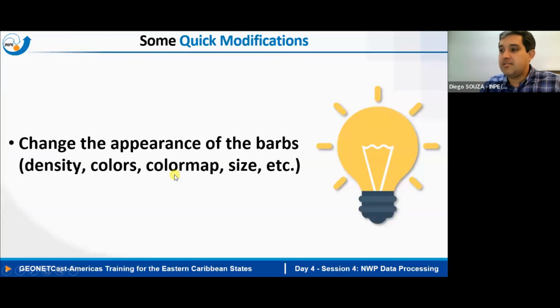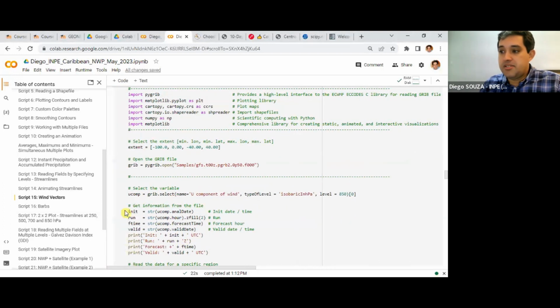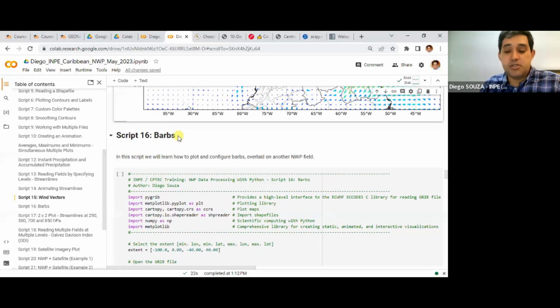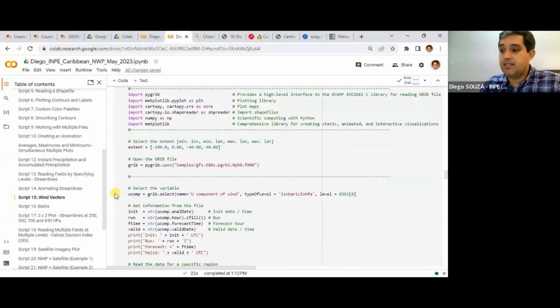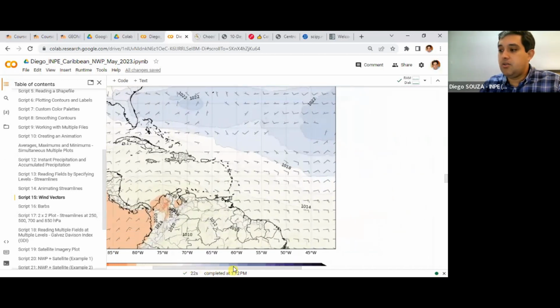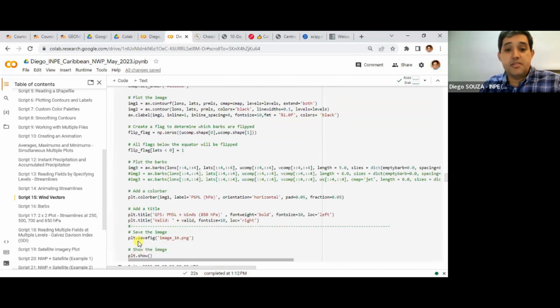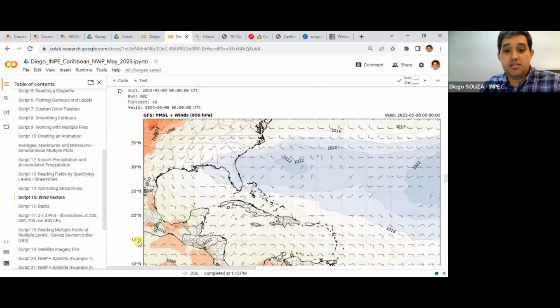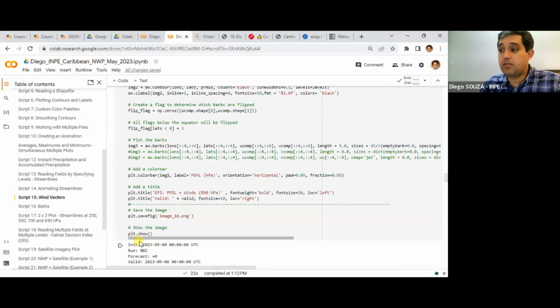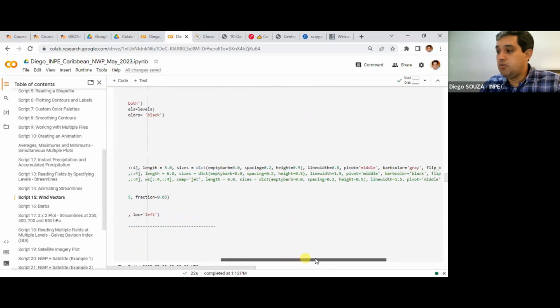Now let's make some tests with Google Colab and see the results. This is script number 16 in your Colab notebooks, barbs, right? And this is the result in the Colab notebook, right? However, this is the original plot without making any changes. But let's change the color of the barb, for example, to blue.